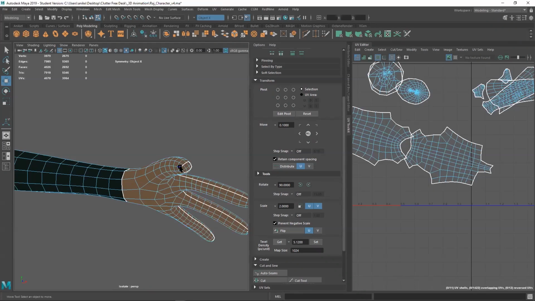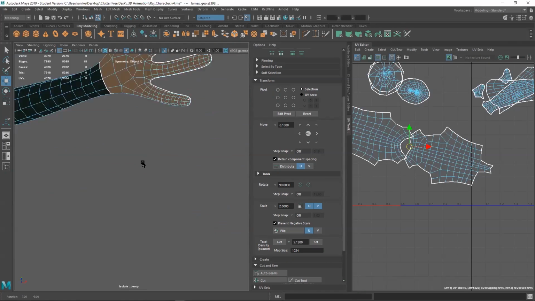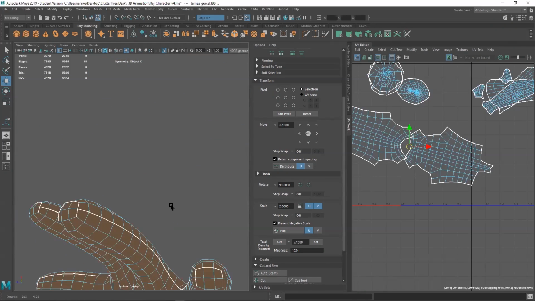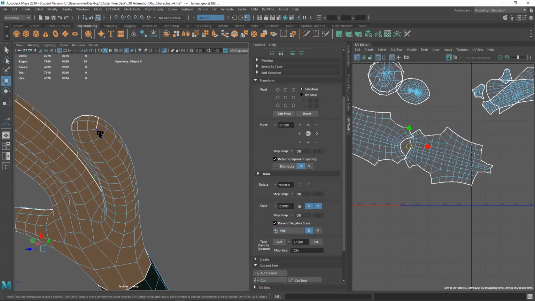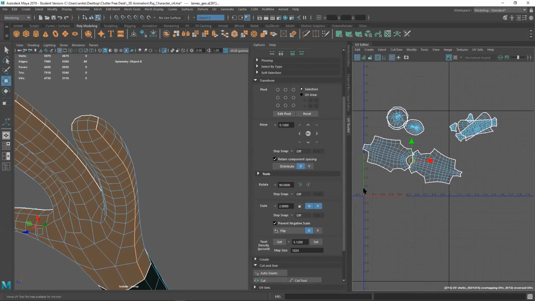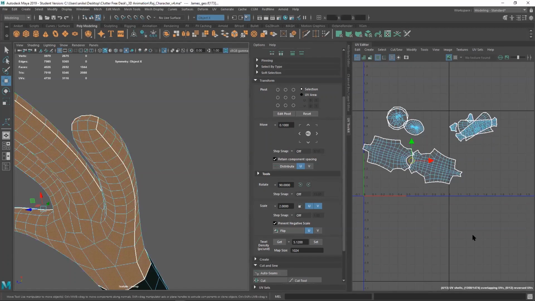And I'm just going to select from here to here, and from here to here. Cut. Perfect. So let's select the UV shells. Shift right click, unfold, and unfold.